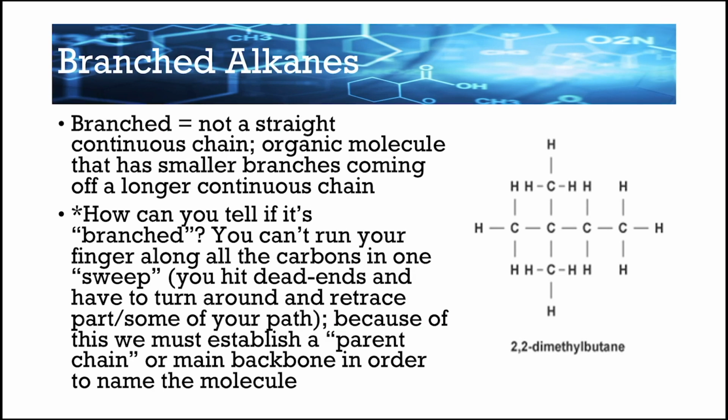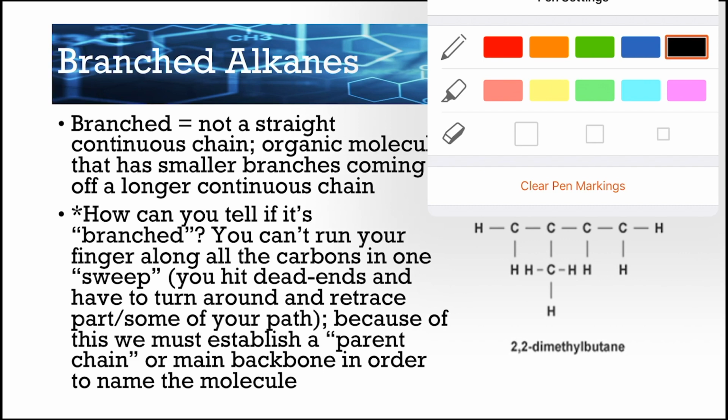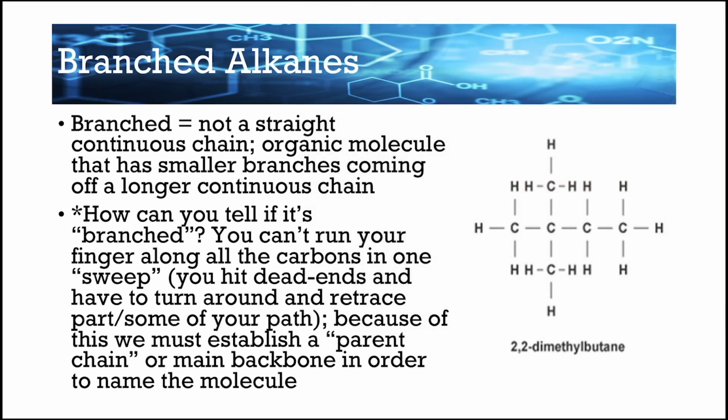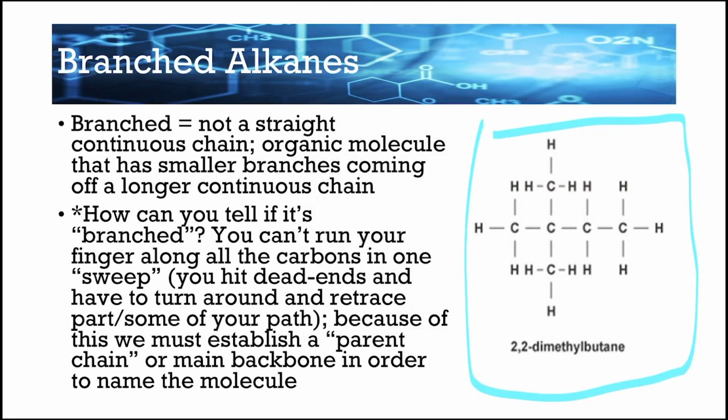So, continuing with alkanes. We're still just talking about things with single bonds, or alkanes with branches. As you can see, this picture looks a lot more complicated because now there are things hanging off of it. And that's what a branch is. So, how do I know if something's a branch? You can trace over the compound with your finger, and if you can't touch all the carbons without picking up your finger, then it's a branch.